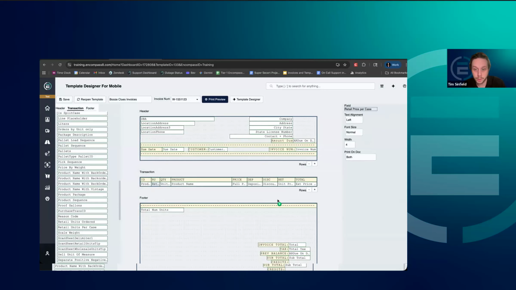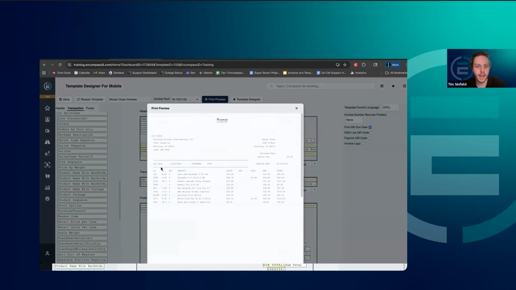That's okay. This is why we use the print preview. I'm just going to drag it off screen and I'm going to do retail units ordered. That's the correct one. And this is why we always test because sometimes you might put something in without realizing and you want to catch it ahead of time. And it does not like me changing its width. There we go. So now I've got the width and it's time to test again. And perfect. I am seeing those retail units as I would expect. So good thing that we tested it.